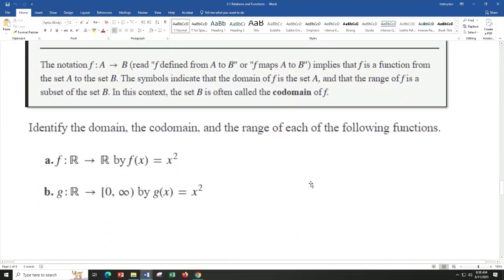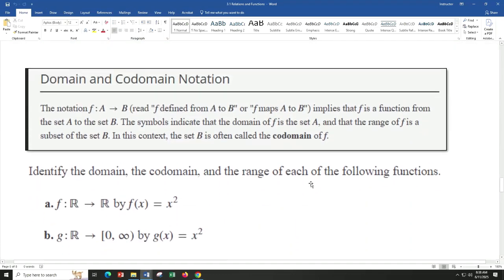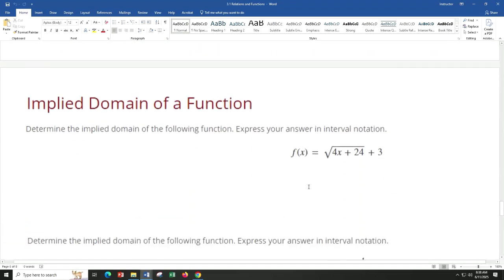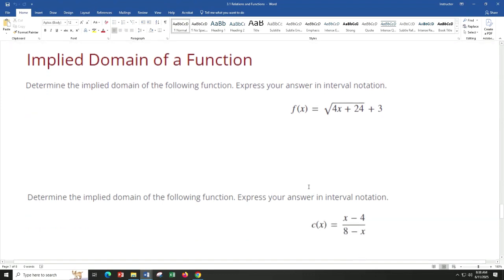And then, of course, like I said, don't stress too much on this. You're never going to see that on a test. This is more for the 1% of students that are probably going to go into a higher math. But remember, I'm trying to give you a good foundation of what functions do. Okay, but this is a good prelude to start talking about what implied domain is, which is literally every function.